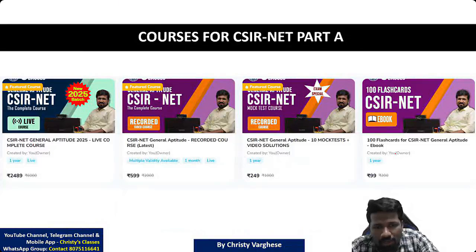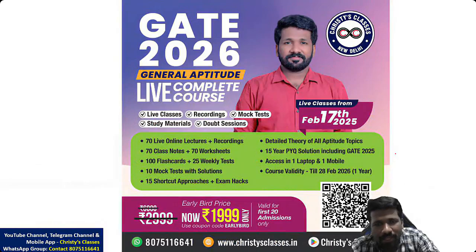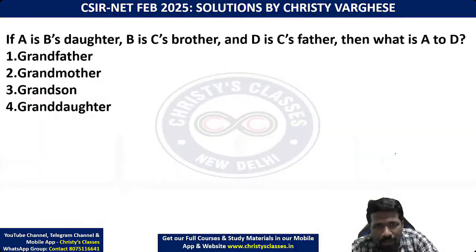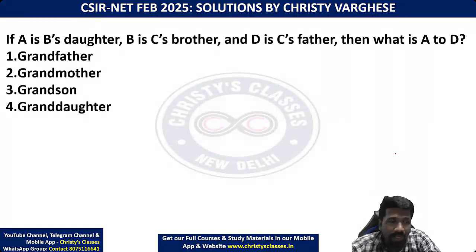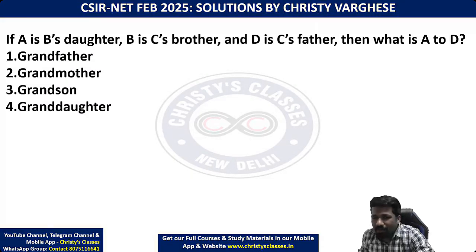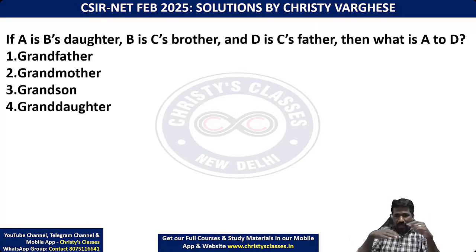So today we are discussing the third paper, that is the Physical Science General Aptitude paper. This paper में blood relation के 2 questions were there. We'll start with that. All questions I haven't seen. Some questions we'll discuss in the class. I will also be seeing that question in the class itself. Some of the questions I have seen already.